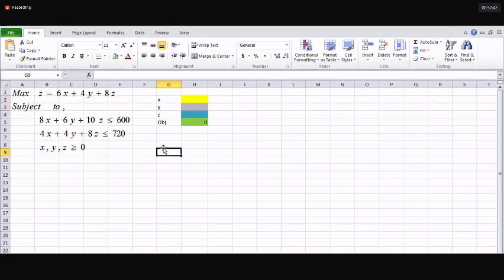Then let us write our constraints. When you solve, there is no need for you to write like this, but for the purpose of explaining, I am writing these words here. Constraints. Now we have two constraints here, 1 and 2. Each constraint has two sides, a left hand side and a right hand side. So the left hand side, we will write in the first constraint.